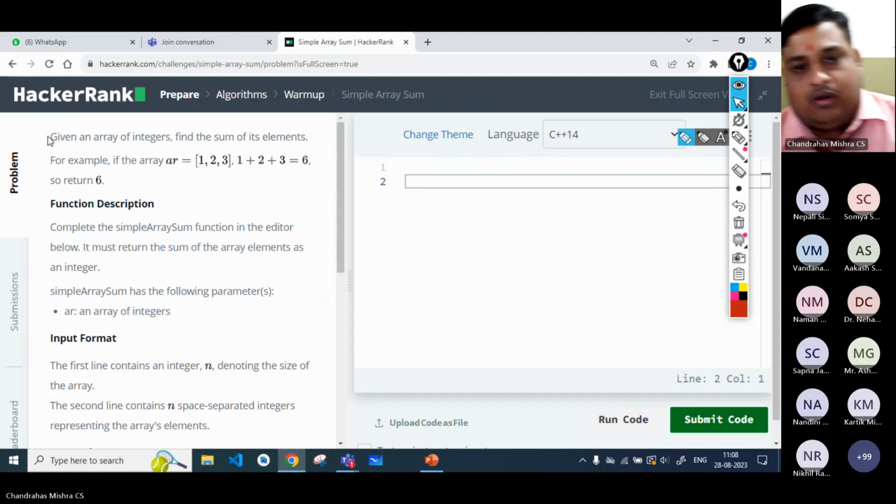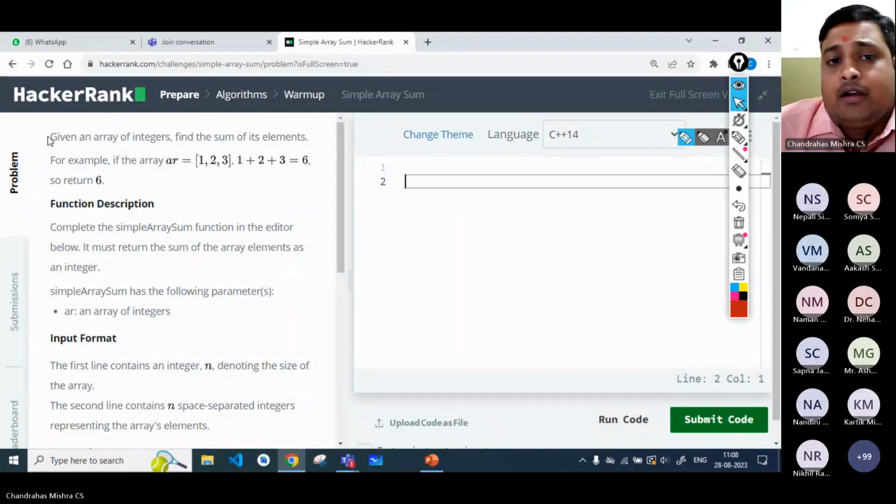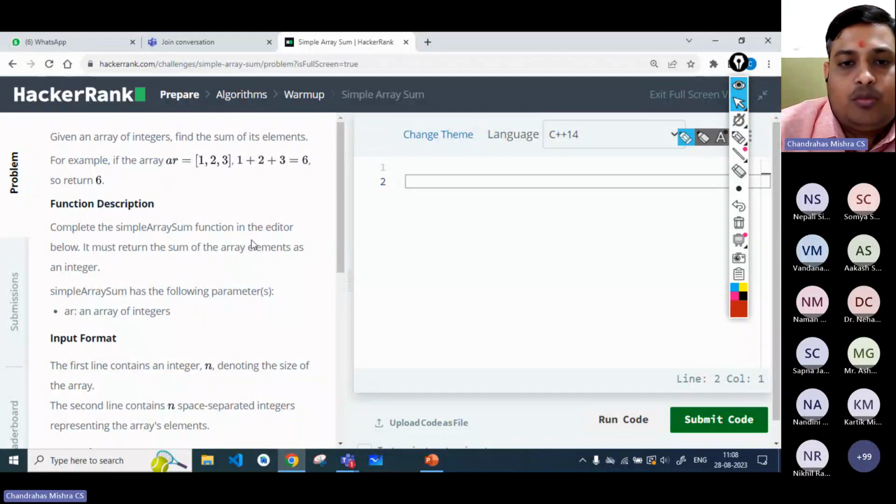If the objective is clear with the help of the problem statement, that is fine. But at least if you read the problem statement carefully, you will have some overview of it. To confirm your thought on that problem, you can see the input and output.